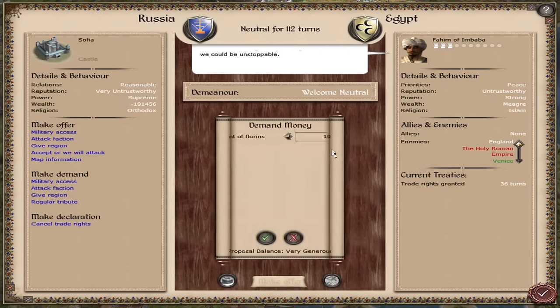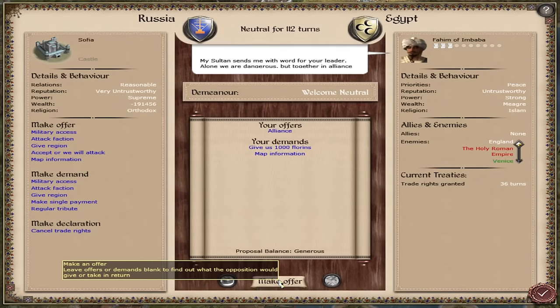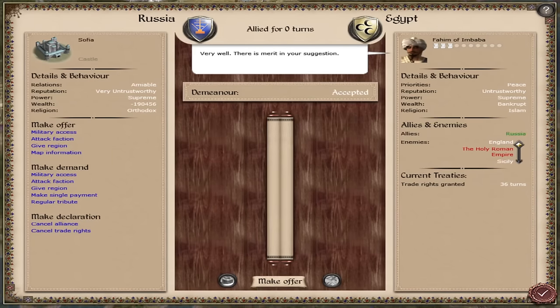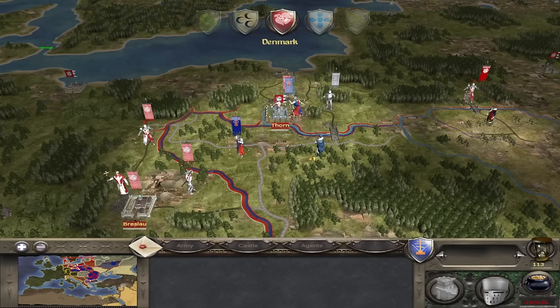Just give me some money. I don't know how much I can ask for, but let's just go with 1,000, because if you ask for too much, they won't be able to do it anyway. Very well. Our discussions come to a close. Good, that worked.